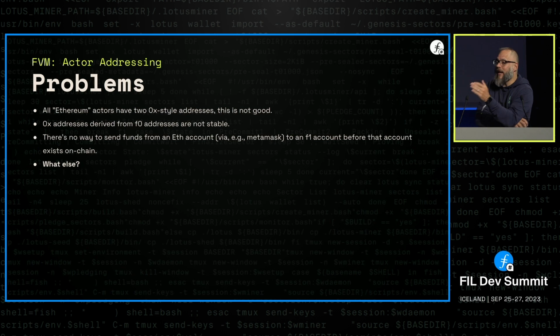That's why you can go the opposite direction. I think Glyph deployed a contract called Fill Forwarder that you can send to from an F4 address, and it will then send it on to an F1 address. But you can't go the other direction because the F1 address would turn up at something that doesn't know, unless you were to implement that at a lower level as a system actor or something like that.